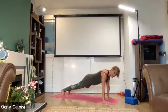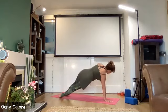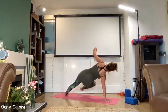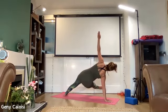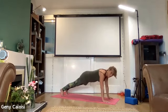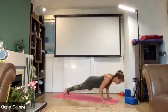Resetting. We're going to go on the same side, but this time your right leg comes across and in front. Right hand in the middle. Sides of the feet on the floor. The inner side of your left foot is on the floor. Bring your left leg forwards. Bring it back into plank.